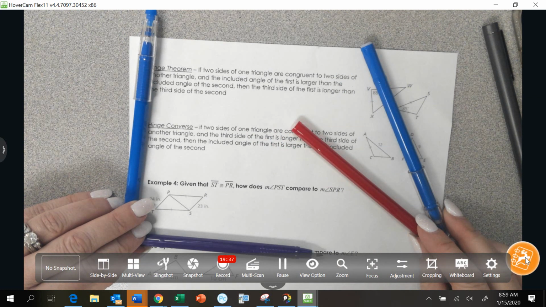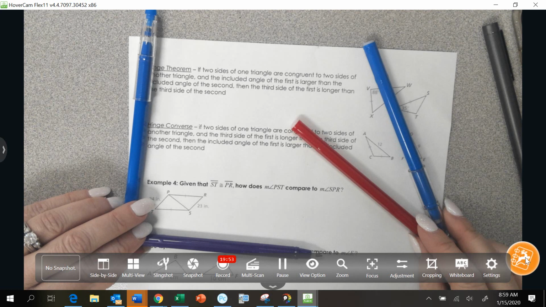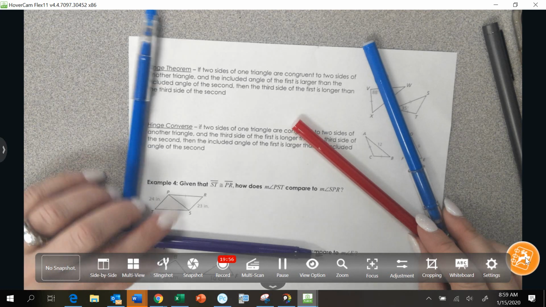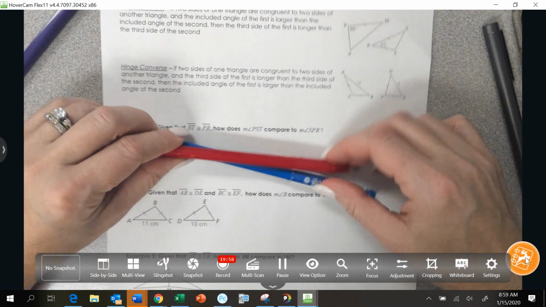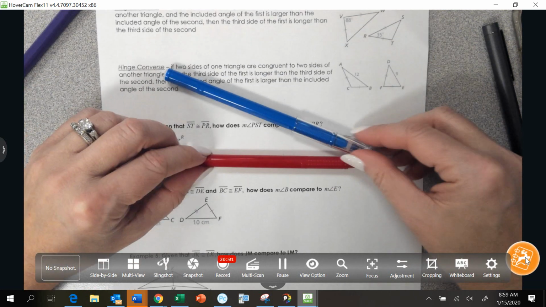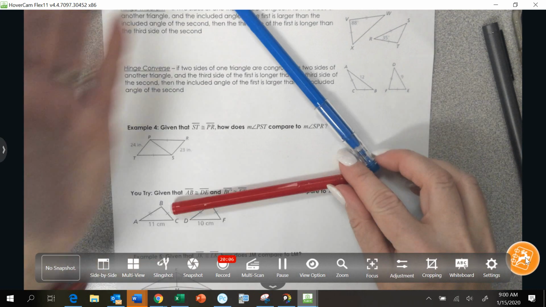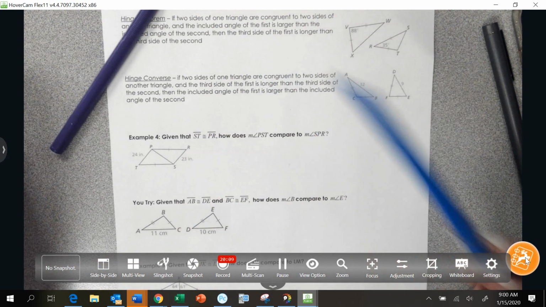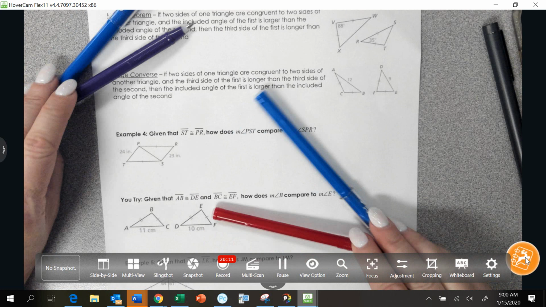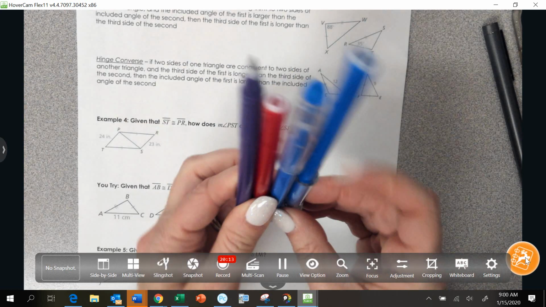So the sides are totally congruent. The one on the left has a way bigger angle than the one on the right. Tell me about that third side. Oh, come on, guys. We were just doing this. I'm just standing up doing this with rulers. If I have two sides, and these two sides are not going to change in length, if I've got an angle like this, here's my third side. If I have an angle like this, what happens to my third side? It gets bigger.